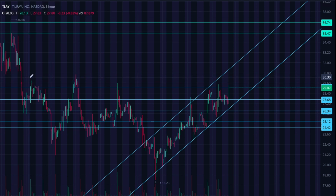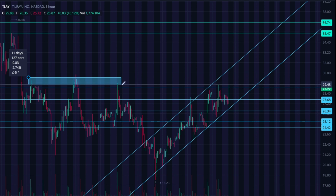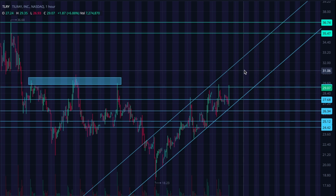I could highlight it this way, I suppose, just based on all of this previous topping out. So just watch out as it gets in line with that box. If it can establish there, I actually think it has quite a bit of run room up to 35, and those would be my upper price targets, 35.47, 36.74. If I do get into the play, which I might. This was a nice snatch up this morning, actually, because it's at the bottom of this channel. So be something to look for there, depending on how it acts from this point forward.